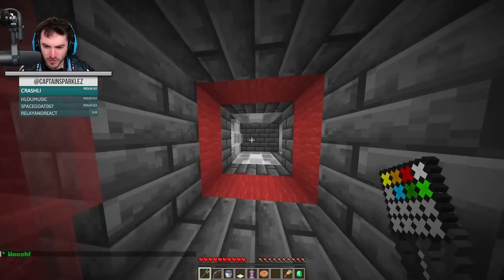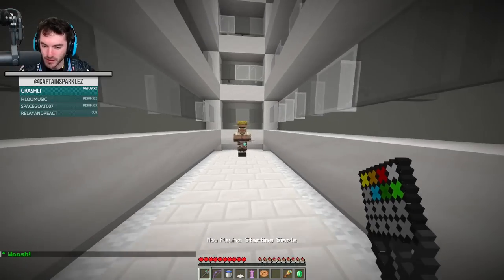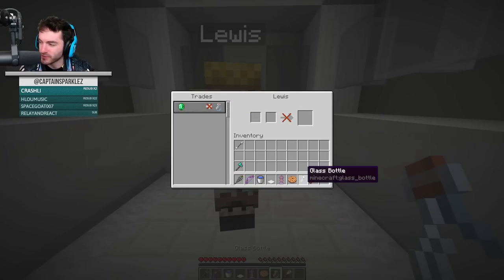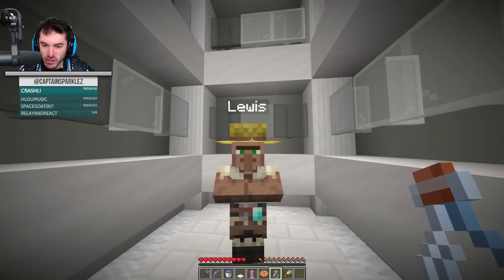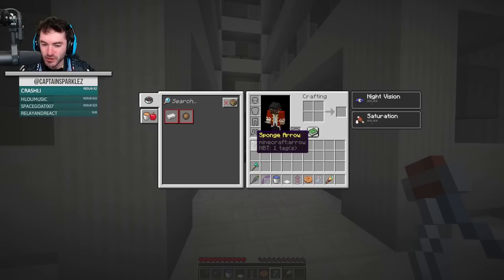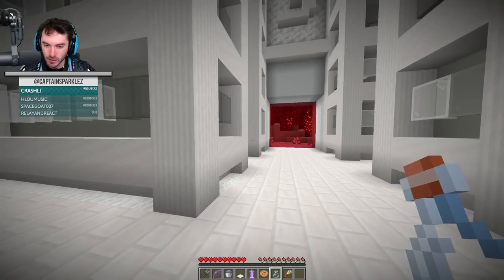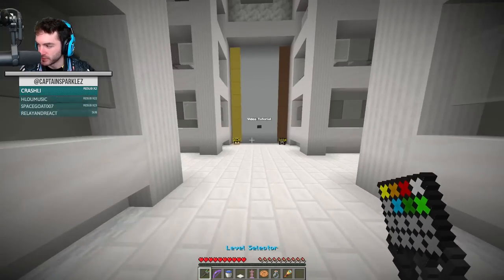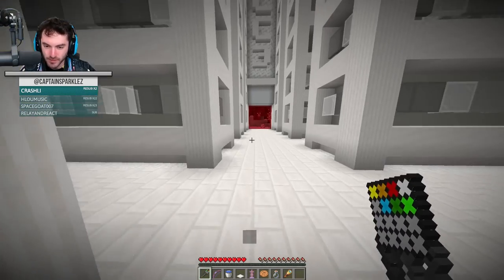That's a trade for a glass bottle, even though we already literally just had a glass bottle. We had one, and we had to use it for the cocktail. So now I just had to spend Kentucky Jones' ancient gem in order to buy something I already had in my inventory. Now Kentucky Jones is going to sever my head. Don't demonetize me on that one, YouTube. Oh my goodness gracious. Yeah, poor Kentucky Jones.